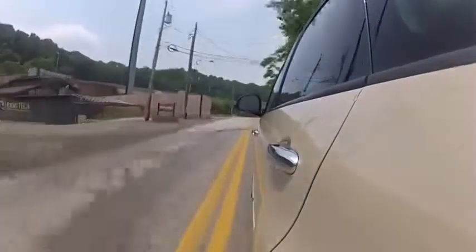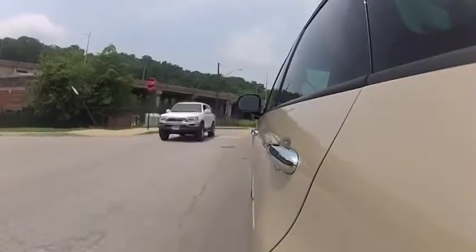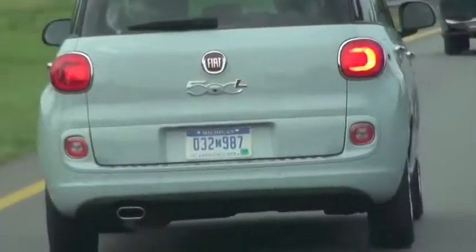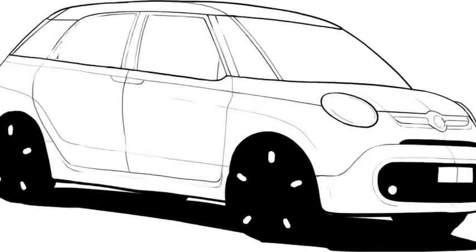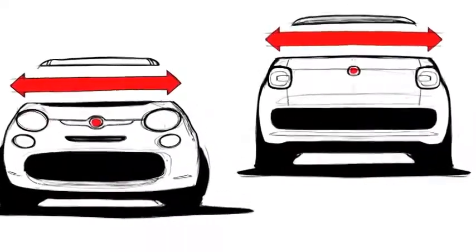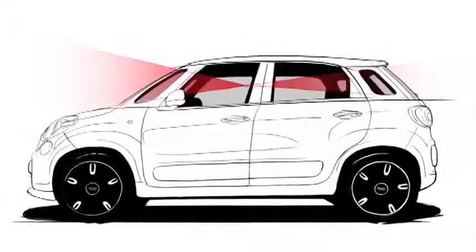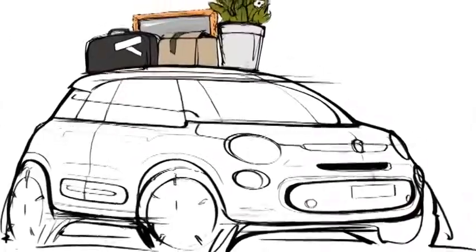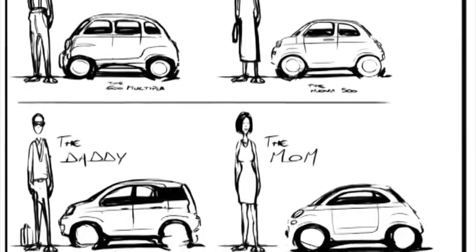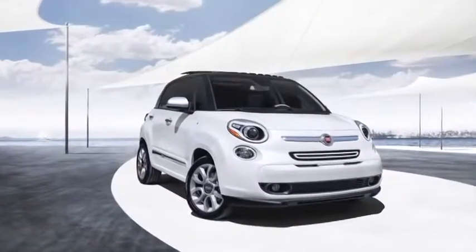Another thing about the car — it's a larger car, it has a 160 horsepower turbocharged engine and it's really fast. This car can really move for a large car. It was tricky because European cars need to serve as a family car for Europe and also be a cool and trendy car for the USA. In Europe it's taking the place of family cars like the Idea, Musa, and others that are no longer in production. So we wanted to give both the sporty and cool side with an Italian soul, and also the functionality and usability. It is still a Cinquecento but it has a lot more to it.